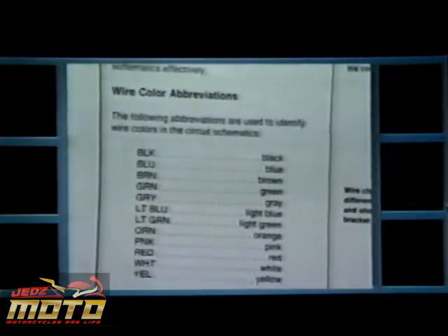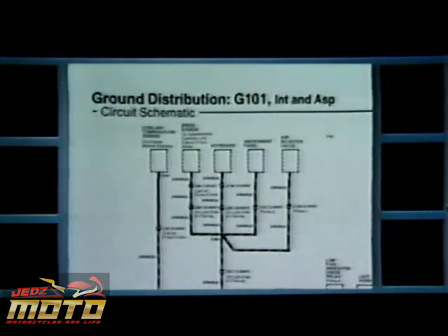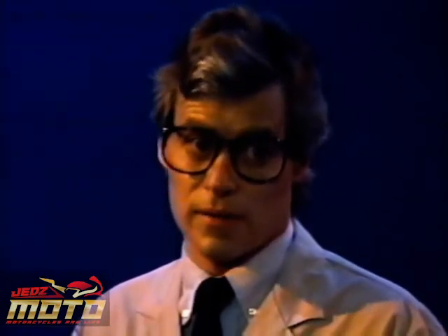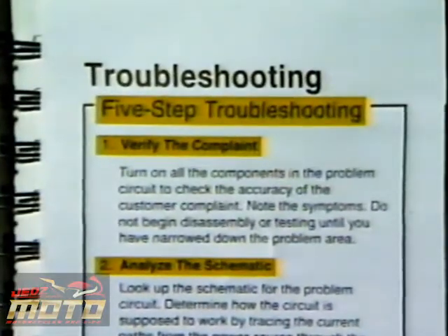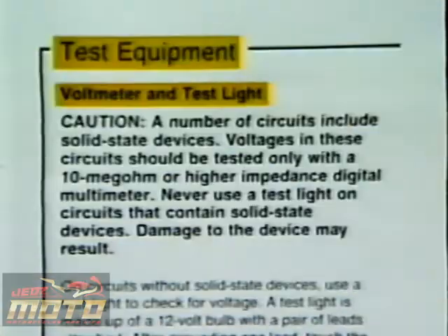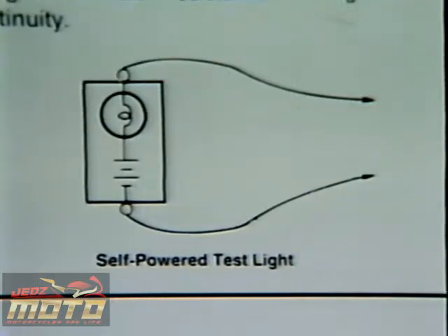The first section inside the ETM is called 'How to Use This Manual.' It explains all the features inside the ETM that'll make electrical troubleshooting simpler. Take the time to study this section, Phil, and your troubleshooting will be much more effective. This part also tells you how to read the circuit schematics and understand the power and ground distribution schematics. Before you can interpret the schematics, you'll need to know what the symbols in the ETM mean — it's like reading a road map. This section describes all the symbols, and there's also a logical five-step troubleshooting system inside the ETM on the inside flap. Special test equipment is described here, along with tips on how to use them.